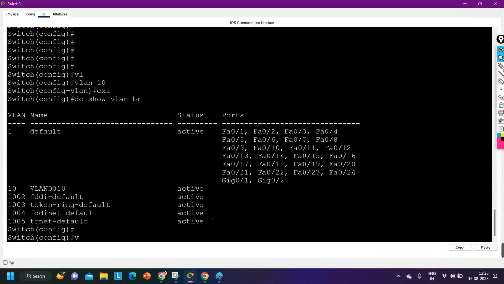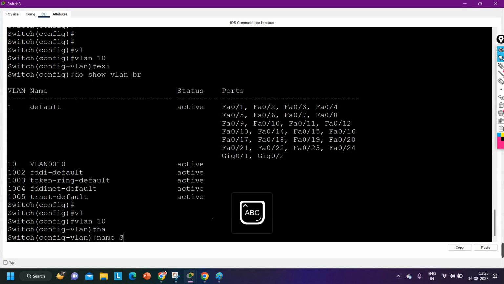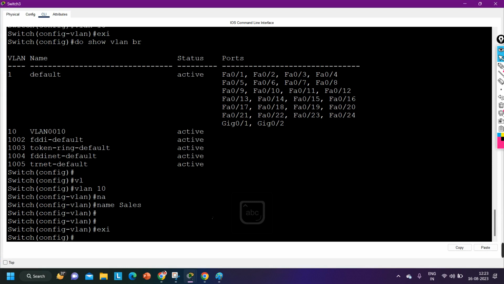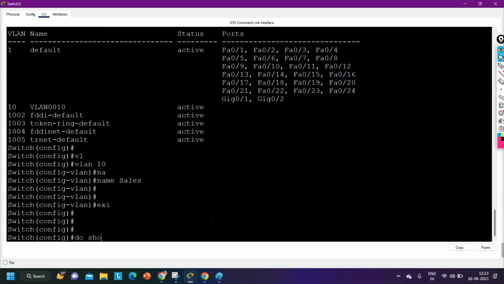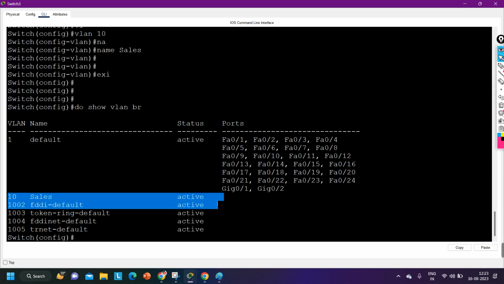And we can configure a name as well. Let's say VLAN 10 and then the name is sales. And show VLAN brief. Now you can see VLAN 10 is created with the name sales, but there is no interface in VLAN 10.